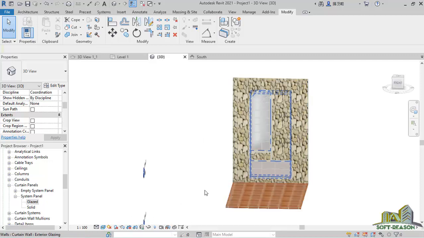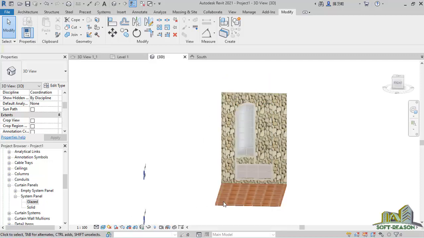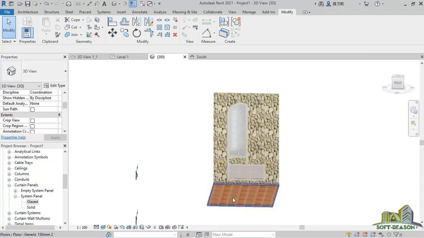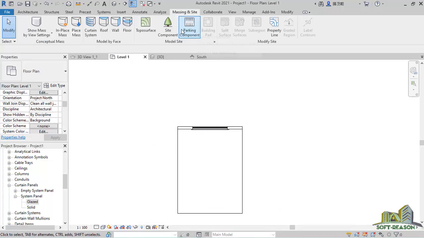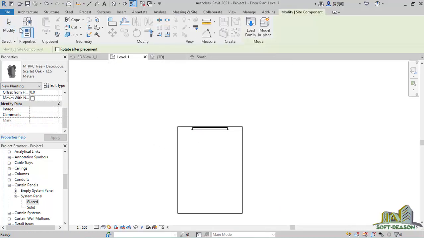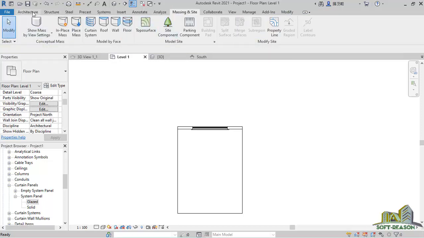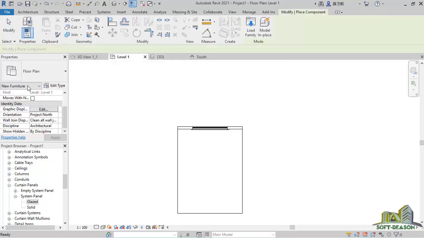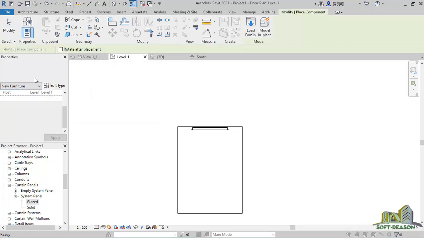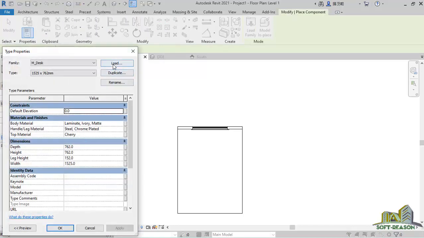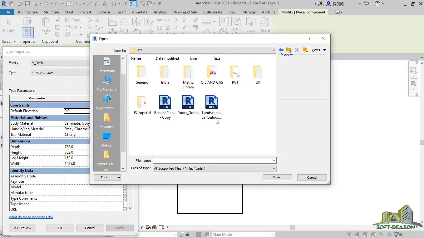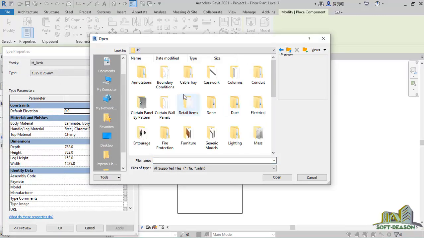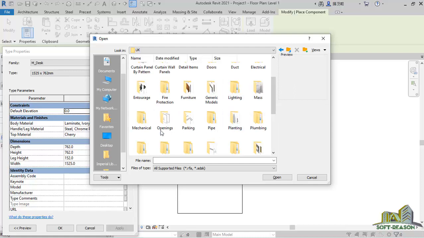So you have something of this kind, but we are going to be rendering it. But by then, I wanted to place some component here, so we can just go to the 3D view, just like this, and then come to massing and site, and then click on the site. Okay, deselect that, come to architectural tab, click this point, and then select component. If you pick this place, you can be able to load components. Okay, you return to this and open that place, just like this, and then you scroll down to where you have furniture.